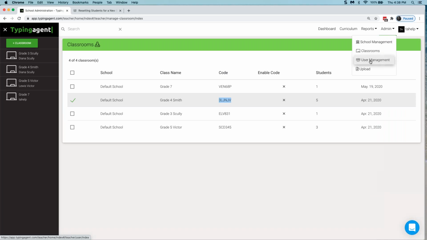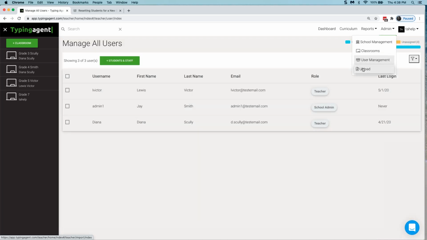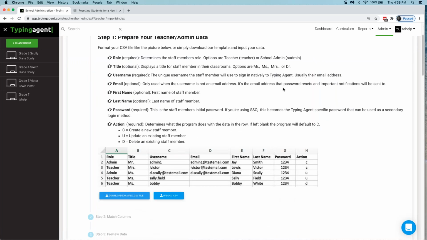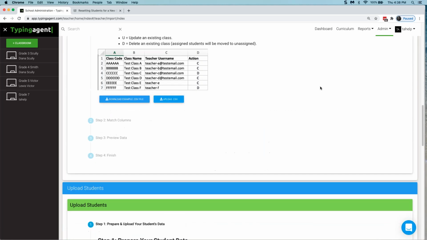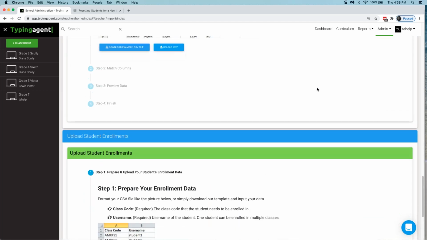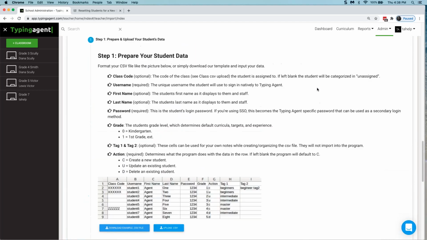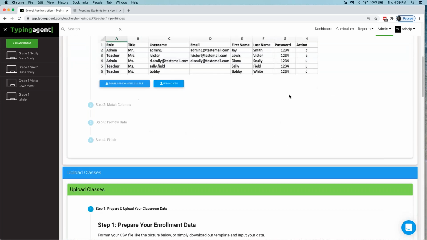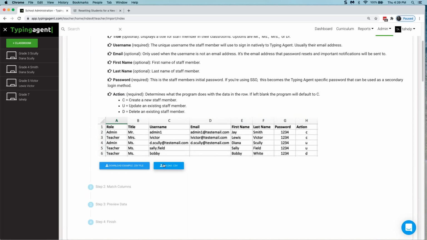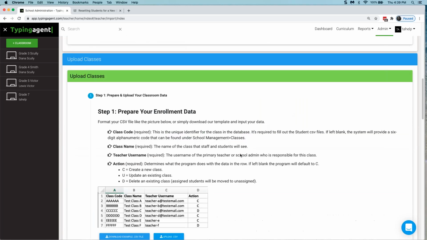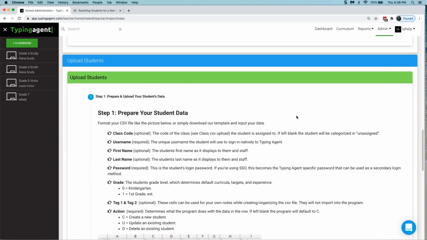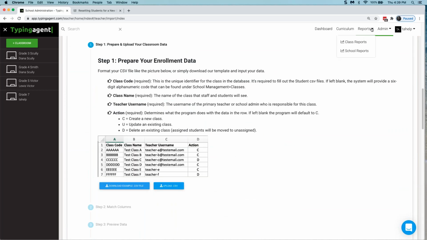I'm now going to go to user management. Oh, you know what? Let me come back to that. Upload history. Remember where we went 1, 2, 3? And I really took my time to go through that with you. Well, if you didn't want to go step by step through that, you can actually go ahead and do it via this means. It's just like a one-shot deal. I can go upload. I've already created all my CSV files. I can go upload my staff, my teachers, my classrooms, my students. Boom, I'm done. I don't have to worry about that anymore.